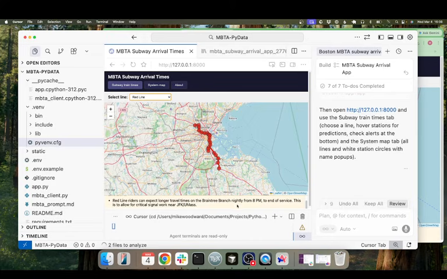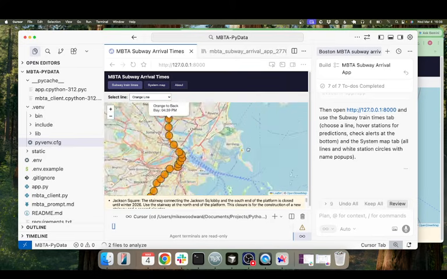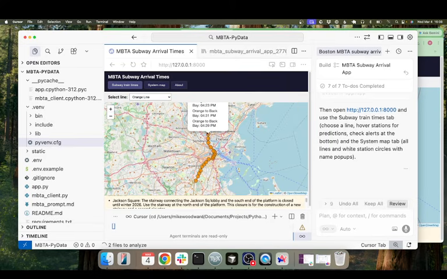It's giving me some warnings at the bottom. Let's select another line, the orange line. Okay. That looks correct. Now, I asked it in the instructions to give me station indicators, which are little white circles, and it's given me instead orange, and as you saw before, a red for the red line. But let's click on one of these things. Oh, and it is actually telling me the train times, the next expected train times. And I'll go click down here. We'll see, no predictions. Okay, so that one needs to be fixed.